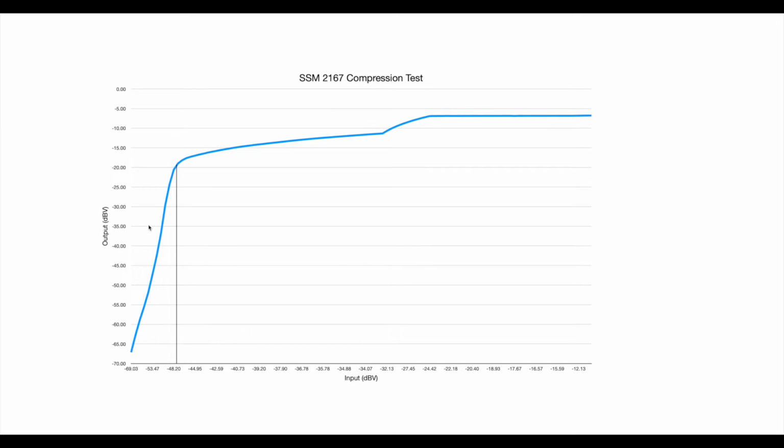IF section. The knee, where this curves round and we start to get real compression happening here. Look at this, minus 48.20. That marker is there, so again we're at the right figure for that minus 48 gate threshold. And once again, instead of just tracking up here and flatlining like it would have done, and I regret I haven't got an old unaltered one now, because I would have done that test on the one before I swapped the resistors over. But I've swapped the resistors over in all the ones I've got lying around. I imagine it would look just the same as Dave's looked before. It would go up like that and flatline, whereas this does this properly and then compresses before you actually limit it at the top here.